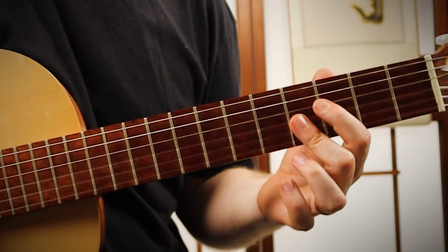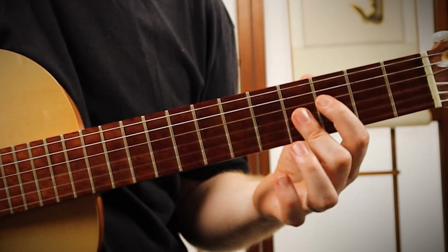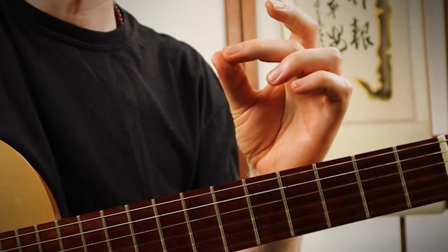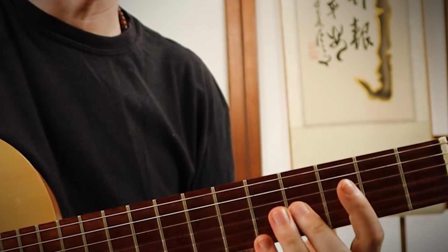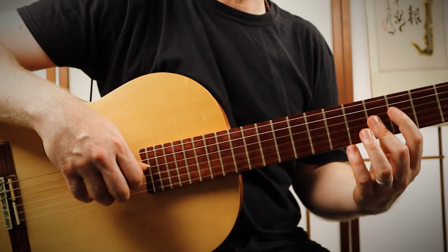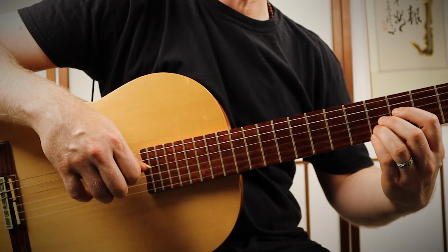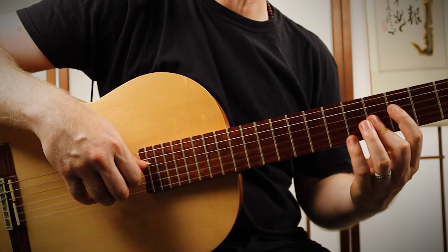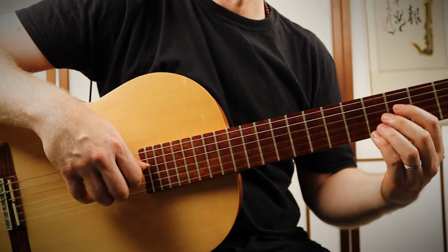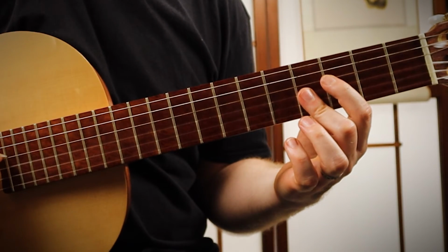And when I play this kind of chord again, do you see how my thumb is not really up high like it was for those earlier chords we covered? It's still in the middle of the neck, and I'm using my 2nd finger to kind of clamp down by making my knuckle bend backwards like this. Okay, so that's a very useful shape because you can add other fingers. See, I could play it like this, but it's very awkward to grab that chord, and also it doesn't give me any opportunity for messing around with the chord like what I'm doing there. Okay, so 2nd finger bars are incredibly useful in a lot of jazz chord contexts.